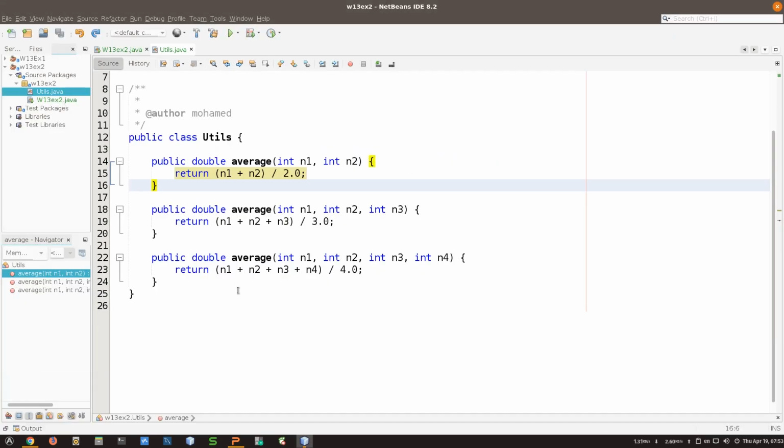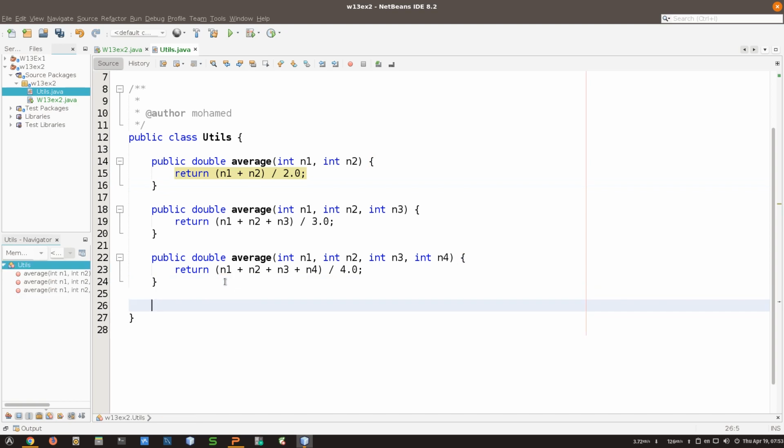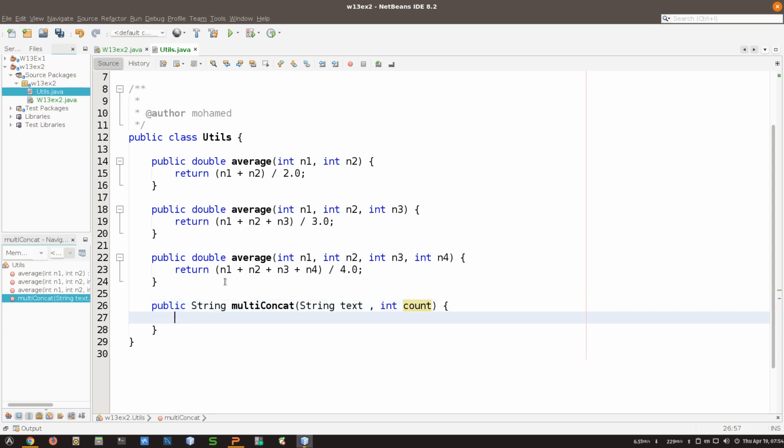So now maybe let's just do something like this. We have public, this one returns a string. It's called multi-concat, and it takes 2 arguments: a string, that is a text, and then a number, count. What we'd like to do is return something.